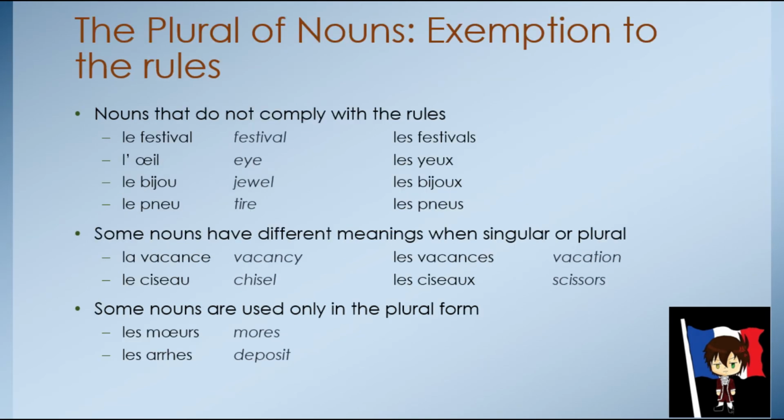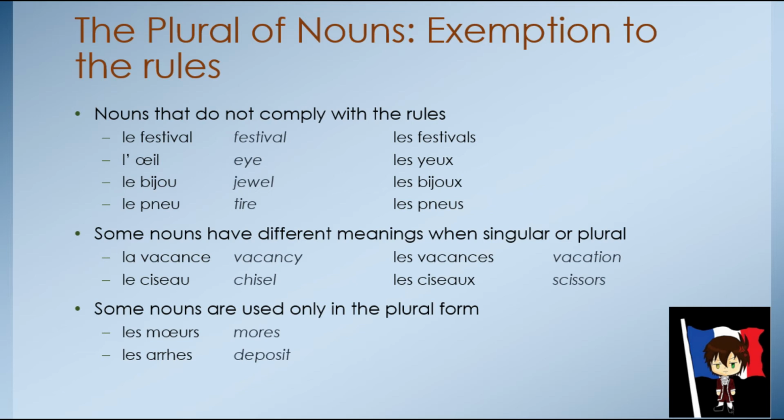So let's see the first example. We have le festival. Ang plural nun is les festivals. Dinagdagan natin ng S. Next one is l'huile or oil. And plural nun is les huiles. Okay, medyo mahirap i-pronounce yung huile. That's l'huile. Okay. Third one, we have jewel. That's le bijou. Le bijou, or in English, jewel, is les bijoux. Okay, dinagdagan natin ng X. Imbes na S dapat. Lastly, we have le pneu. That's tire. So, just add S. That will be les pneus.